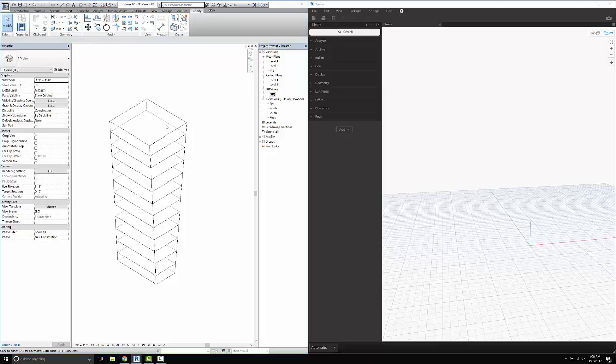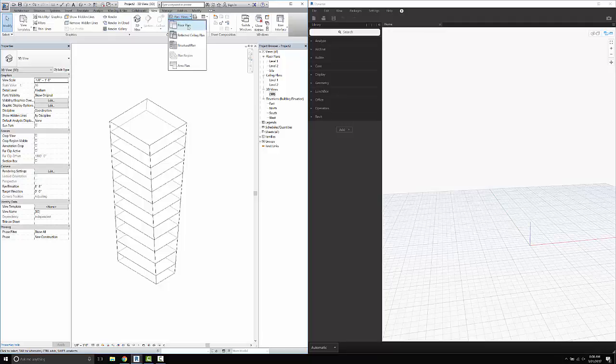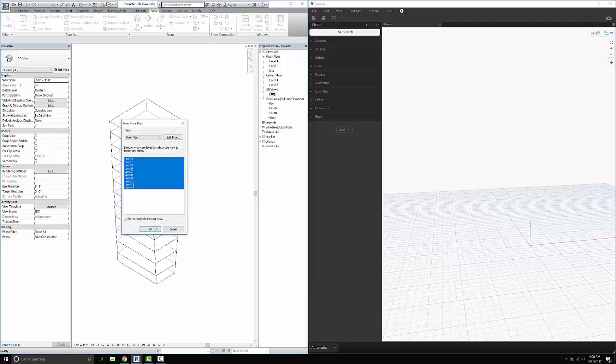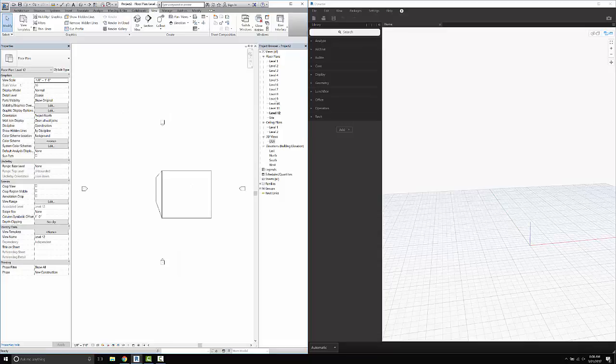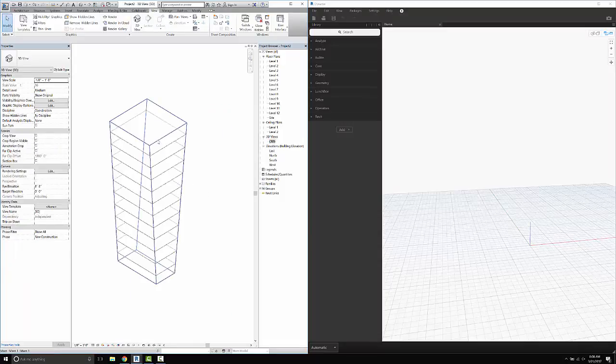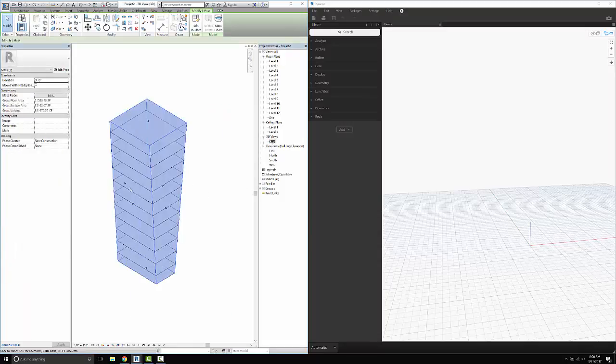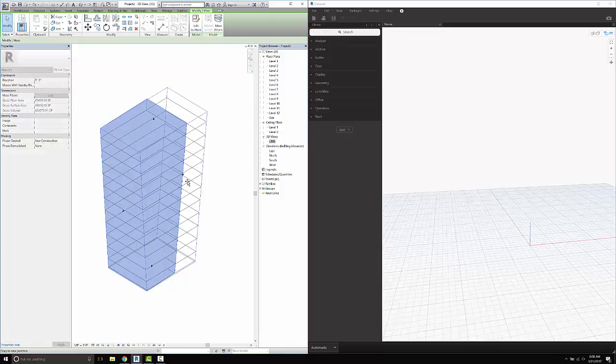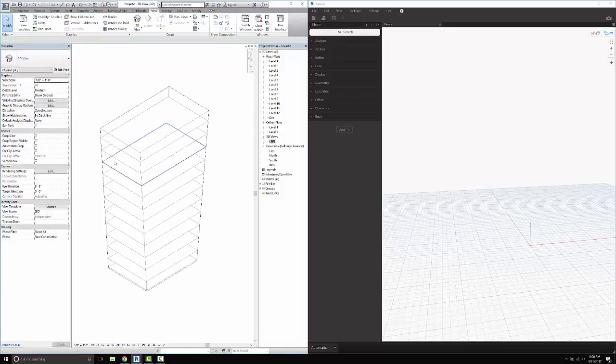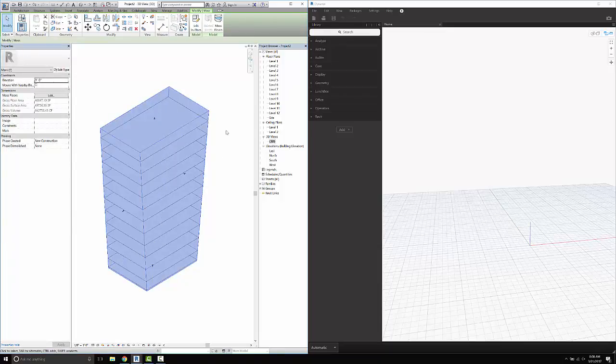You'll see that it goes through and recreates those mass floor shapes at the intersections of each of the levels that I have created. If you want, you can come in here to create under view and plane views, create floor plans to go with each of those levels that you've made. So with each of the levels that I have, this mass geometry is controlling the shapes of those profiles, and I can pull on faces, I can manipulate and kind of change this geometry depending upon whatever I might be looking at.